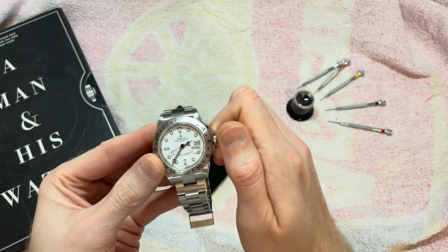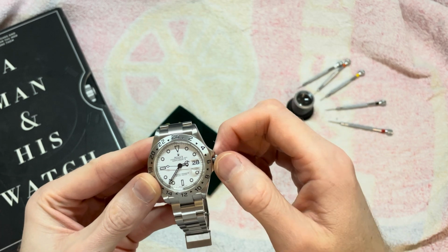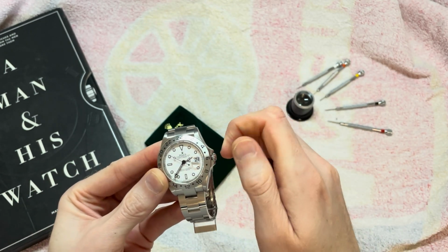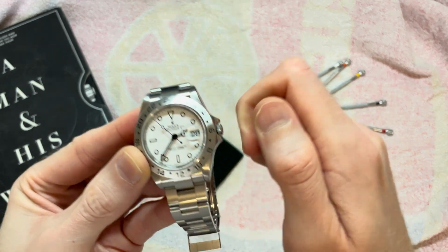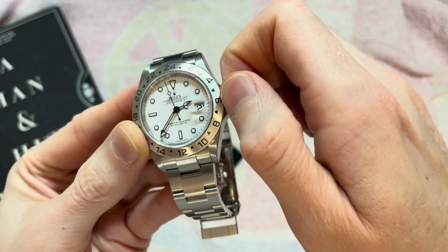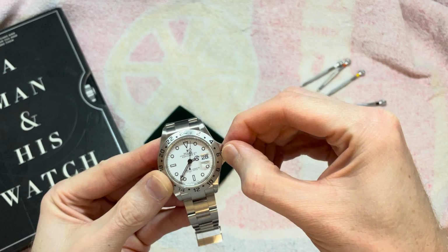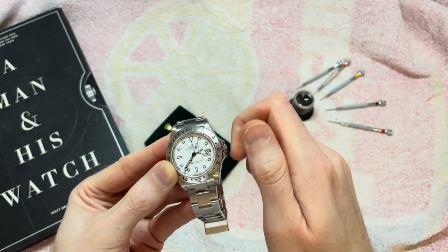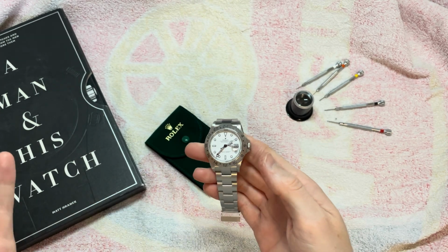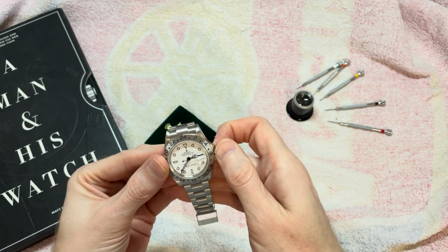So if I undo it now, oh, you can't even see it, but it literally just pops out. And then you can wind it, and it's nice. Whereas before, when I had it, let's see if I can do it. Hang on a sec. Are you ready? There you go. It kind of pops out like that. But before, it was really sluggish and almost like it was stuck. So there was probably something not quite right with the stem as well when it was serviced. I don't know if that was done by the same person that did the finishing or not. Fundamentally, it was all done by Rolex.